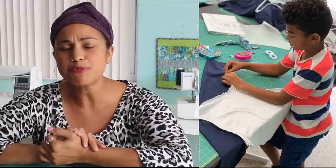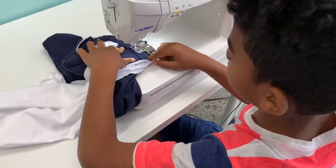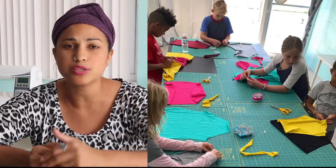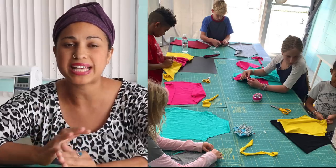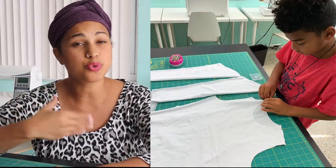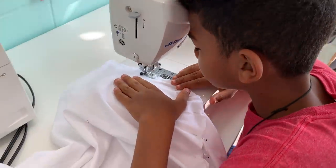We finished the bomber jacket. Then we've been scheduling weekly sewing sessions with my kids — we homeschool our kids for those that don't know. On Wednesday afternoons we get together with one of their friends who is also a homeschool kid and she's 11 years old. Now that we have scheduled time, they are literally cranking out garments one per week and we only sew for about two or two and a half hours. We're chatting, they're eating snacks, playing and things like that. My kids are nine and seven, and having that weekly scheduled chunk of time is really getting them back into the mood of wanting to sew. My kids have been sewing since they were three years old.